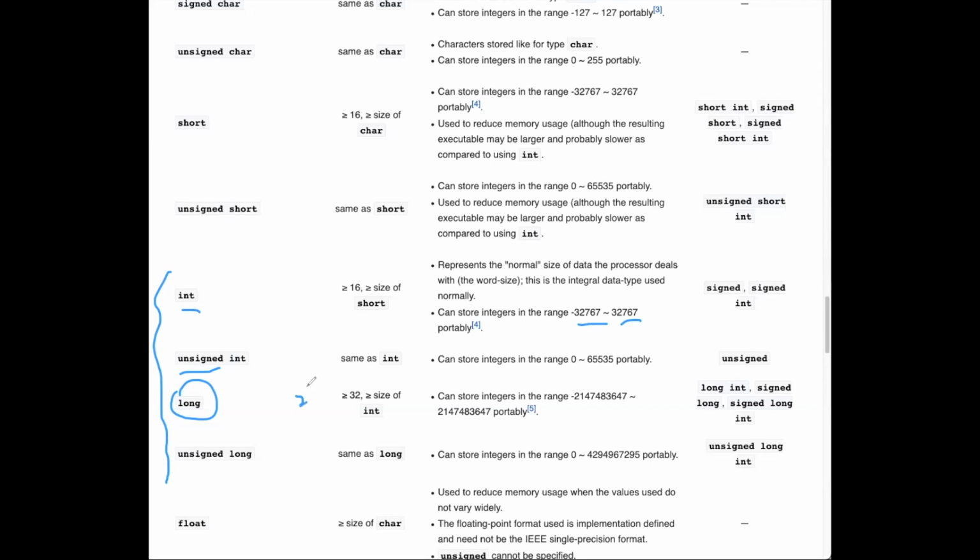So 2 to the 32, right? Each byte has 8 bits. So 2 to the 32 means there are 32 bits total. So this entire range, if you count the number of these, equals 2 to the 32 in the number of permutations. Okay, so 0 included.